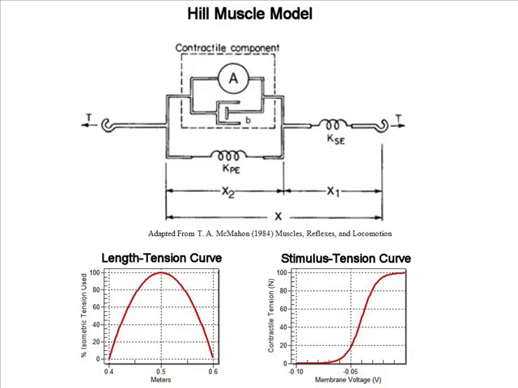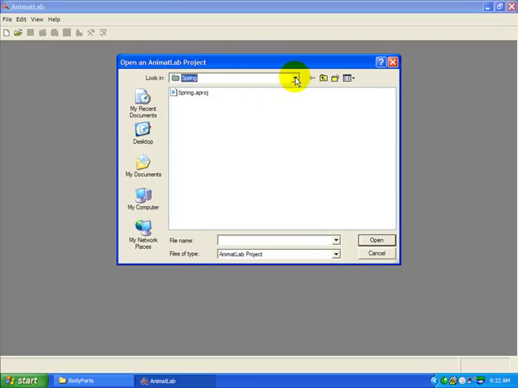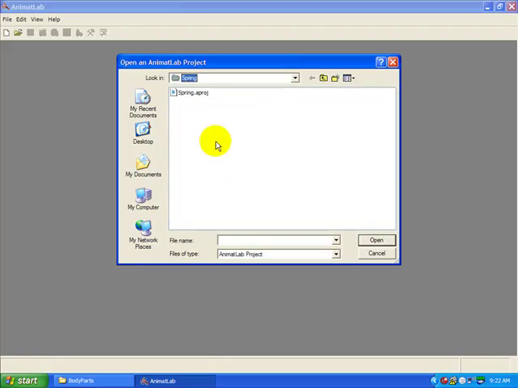In this tutorial, we'll perform a virtual experiment that you can use on real muscles to determine their spring constants and damping coefficients. We will add a muscle and set the parameters. Then we'll try and determine what those values are experimentally. Let's begin by opening the existing spring project. That project has a test rig that we'll use to perform our experiments. You can find the spring tutorial at C, Program Files, AnimatLab, Tutorials, Body Parts, Spring.